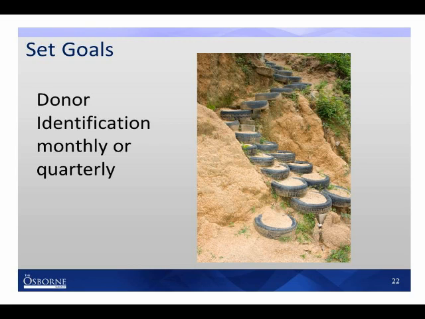You needed a total of 5,000 because you're going all the way down to people at $1,000 and up to do your campaign, and you only have 1,200. So you pick the date by when you really need to have everybody identified based on your fundraising objectives and plan, and then you back that up. How many do I have to identify per quarter? How many do I have to identify per month?